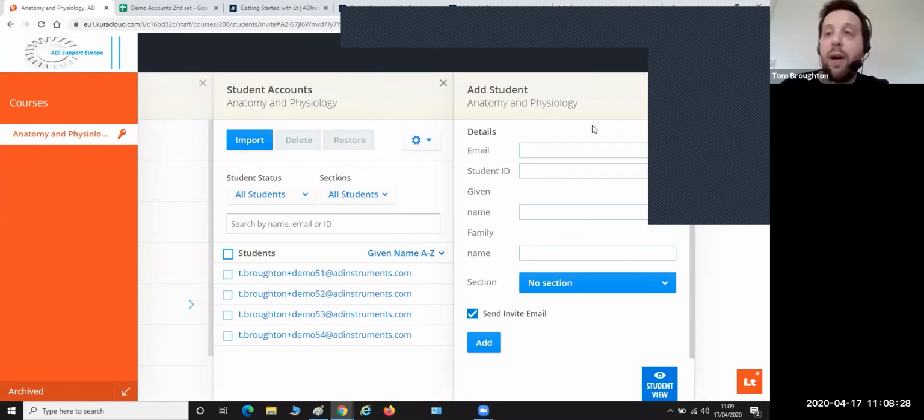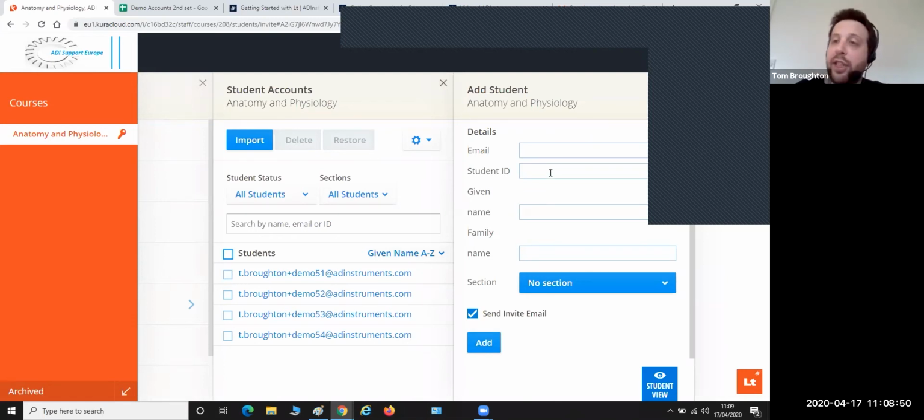As hopefully you're aware, when you invite a student to LT, they will receive an invitation email where they'll need to confirm and finish setting up their account by defining a password, much like any website. When you first sign up, you get a kind of confirmation link through. The students will have to do that. And we'll see what that looks like shortly as I'm going to actually import some students in.